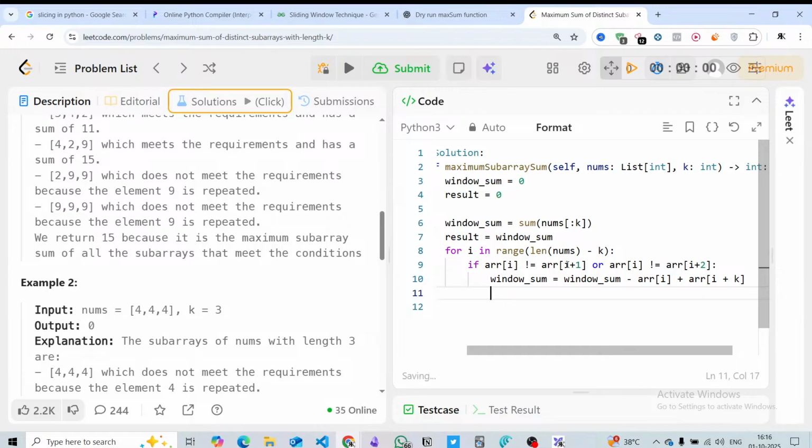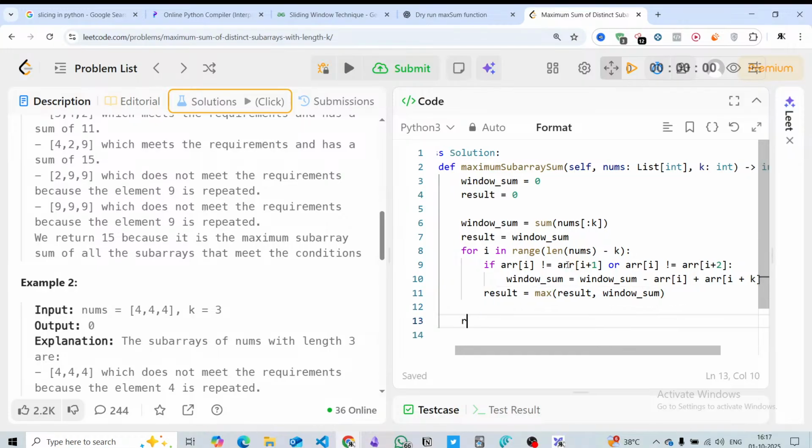Okay, so after that it is equal to max out. So I just made some mistake.